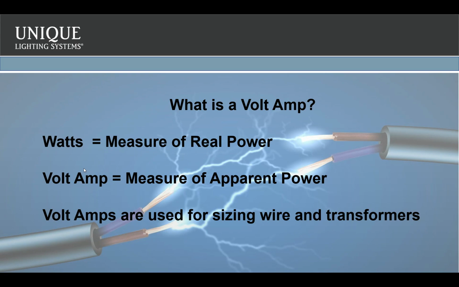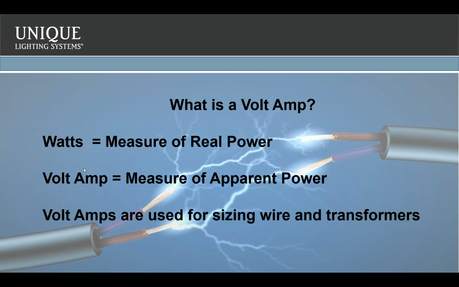It's always been something that we've needed or seen. It's just that when everything was halogen or incandescent, the volt amp is basically a power factor, and on incandescent and halogen, the power factor was always 1. So if my watts were 50 times 1, I still have 50 watts. Well, now that we're running into LEDs, the power factor has gone up. Our power factor, in general terms, is about 1.5, depending on the different LEDs out there. And that's the actual measure of the apparent power.